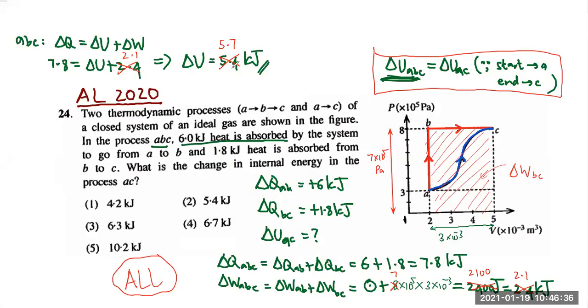But still, there is another issue. When you want to take the work done by a certain process in a PV diagram, you have pressure and volume. If you take a process like this, which is process BC in this case, the area must be taken until the x-axis. Therefore, the area should go until zero. So that issue is there in this graph. In my opinion, the graph is wrong. They must have given the graph until zero. Then only we can do this question most correctly. But anyways, just try to understand the concept. You will get all was the answer in the scheme.